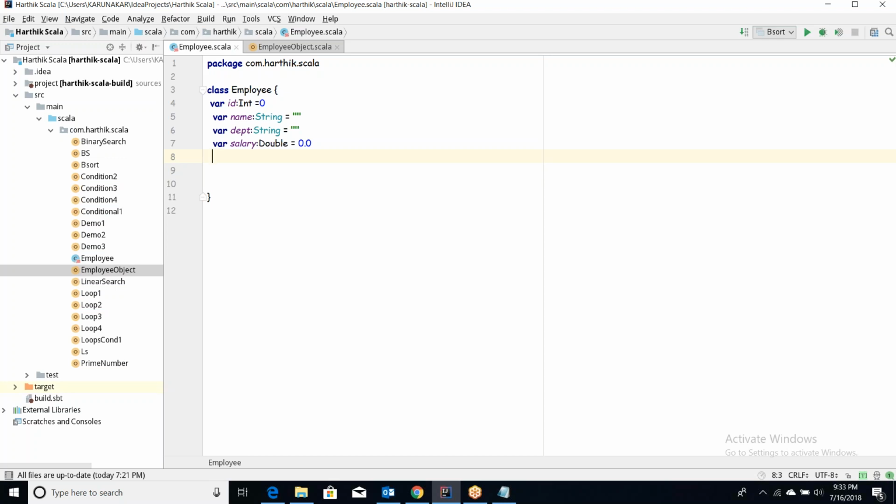Is it clear, guys? Now apart from this, what else shall we have in a class? We have defined an employee with these properties, and we can also define an employee with some methods, some functionality.